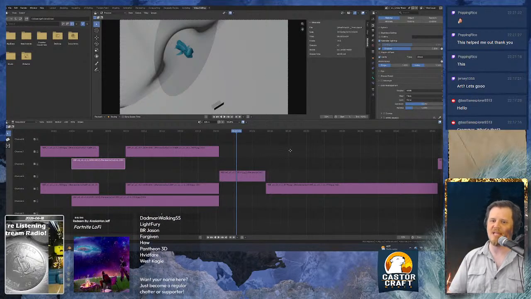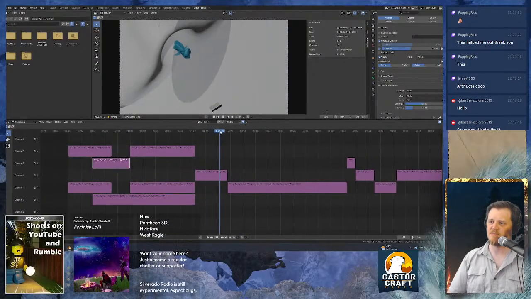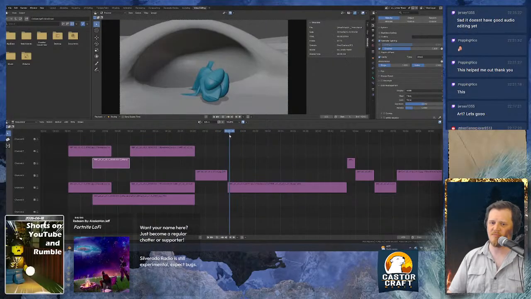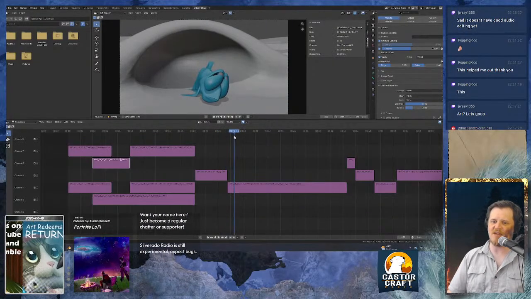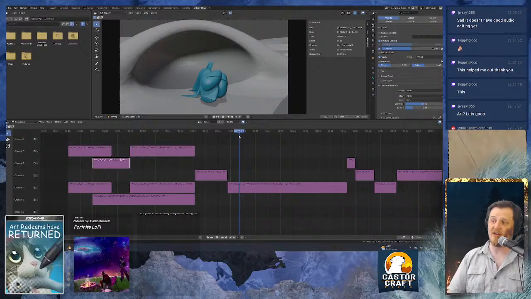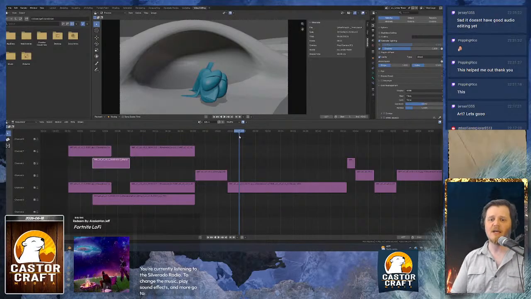Of course, it's lagging again. Okay. Sad it doesn't have good audio editing yet. That is indeed true. I really wish there was a good audio editor. There is not. Audacity is the only thing out there that is a decent editor.